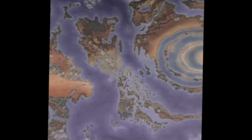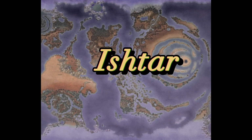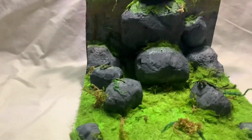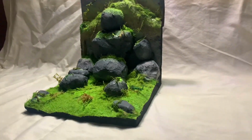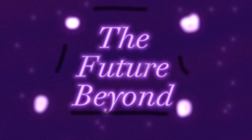They all take place after the war with the demon clan and the humans on a land called Istar. What I'm going to be making is a rock golem, a weapon used during the war that takes place in the Rocky Mountains. So come with me on this adventure and I'll show you the old ancient history of this relic. This is Durama Crafts and welcome to the future beyond.